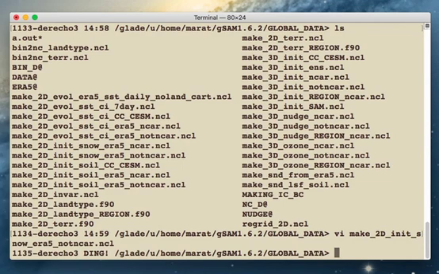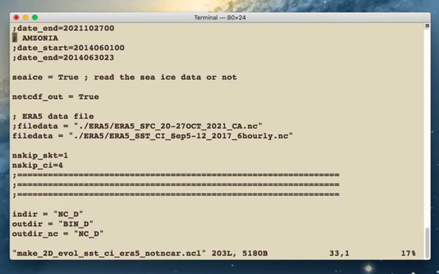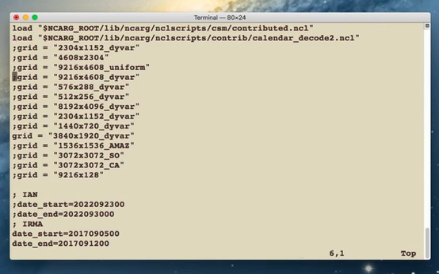So after it's finished, now we need to specify sea surface temperature and sea ice. For that we use the script evolve SST CI not NCAR again. So we choose one. Here we again specify our grid, 3840 by 1920.